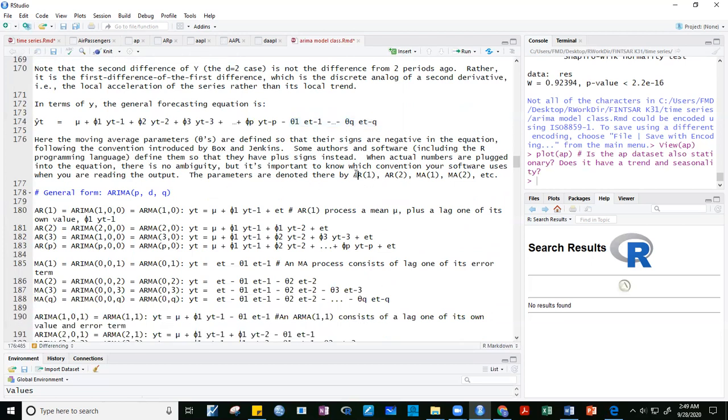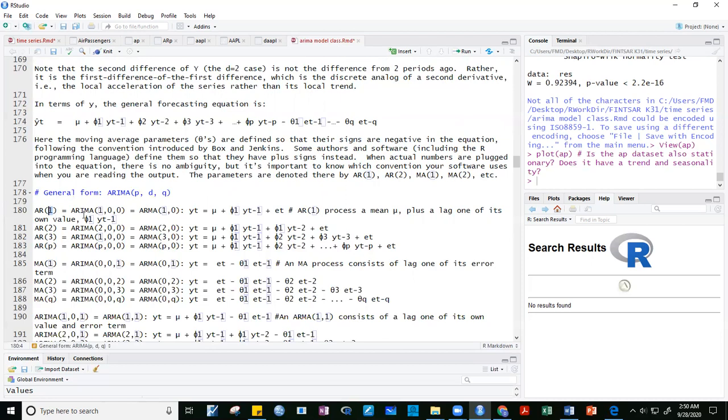Now, an ARIMA can be an AR process, AR1 process, AR2 process, MA1 process. Okay, so let's explain what this means. So the general form is ARIMA(p,d,q). So first example, AR1, autoregressive 1, which means you're using the lag 1 of itself in order to model your time series.